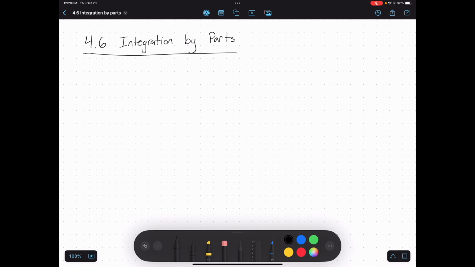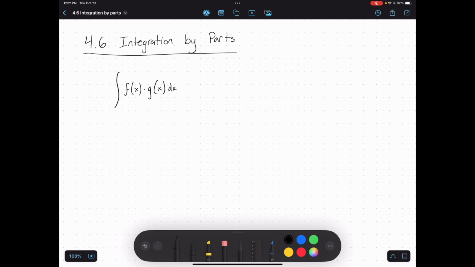In 4.5, we looked at composition of functions, and we learned about the strategy called integration by substitution. Well, in this section, we're going to look at how do I find the integral of the product of two functions. Well, if I were to take the derivative of this, I would have to use the product rule, which complicates things, right? It makes my derivative much more complex than my starting function. And for that reason, there's no nice, easy integration rule for a situation like this. Instead, we have to use an integration method called integration by parts.